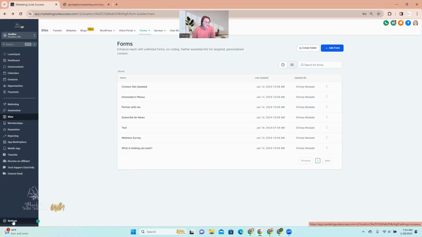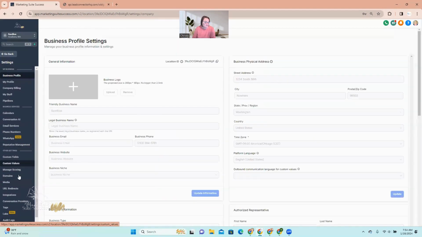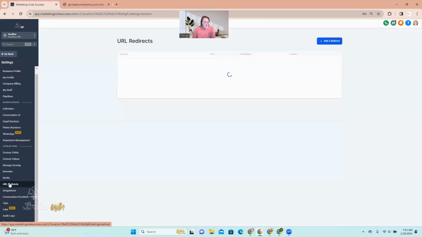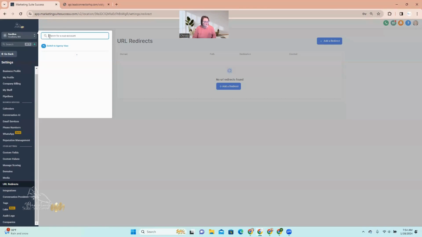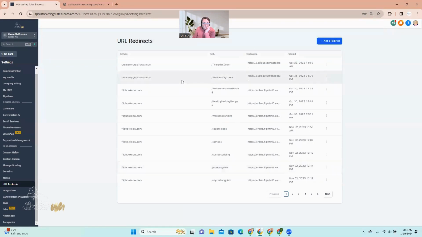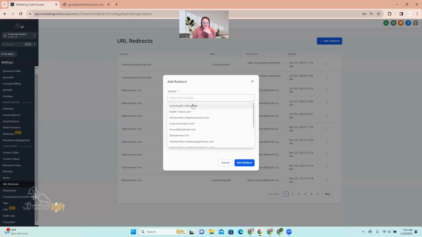Okay. So then once I have that link, I go over to URL Redirects, which is over here under Settings. It's also in Sites up at the top, but we're going to add a redirect. And then you're going to select your domain, which I don't have a domain on here yet. So let me go over to my main account. I have 1 million redirects here. So let's say we're going to add a redirect on the domain that is your domain. I do a lot of redirects on Flipbook now, like all the Flipbooks you see, I put them on here.